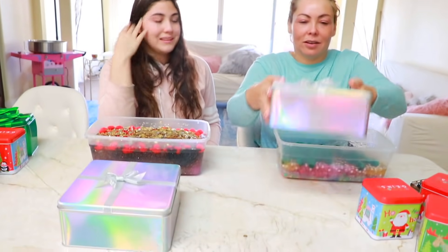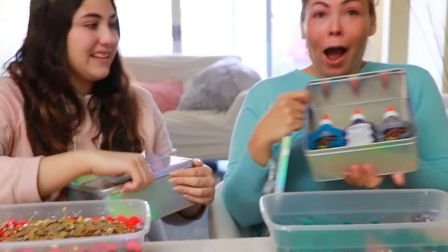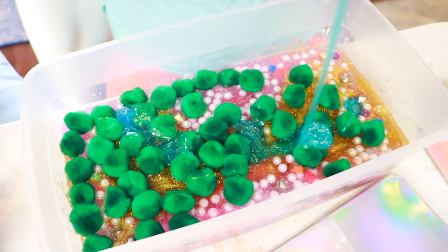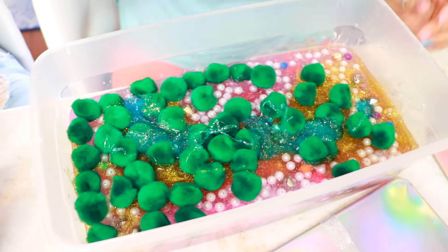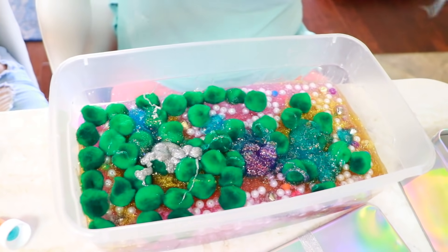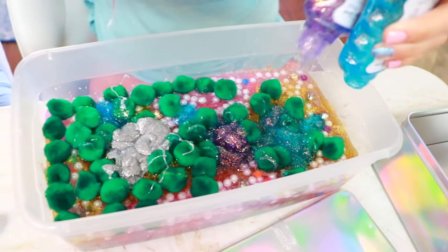Which one do I want? That one. I guess I get this one. You got glitter glues — I got nothing. Amira, look at how pretty! I love the blue glitter glue. Can I do the silver one? Yeah, let's do them all at the same time. It's so pretty — I love the silver one too because it has so much glitter in it. It's saturated to the max. But it's really chunky and I can't get it out.